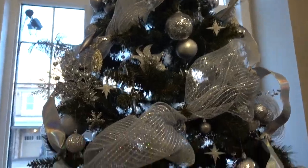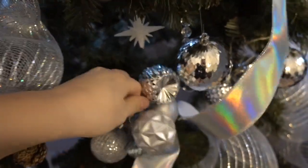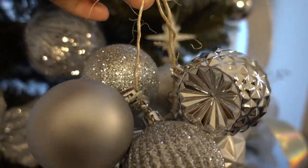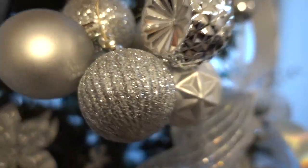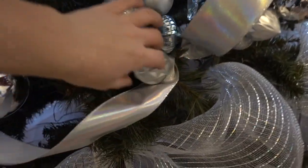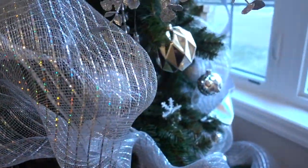And I didn't have a lot of big ornaments to just kind of place around. So what I've done was I took a bunch of small little ones and kind of threaded them through a little string that I had laying around. If I had to go buy a string, I would have got maybe silver, just so that it kind of blends in well. But this worked. And so I just put like 5 or 6 in a bundle. Then I kind of wrap it around one of the tree branches and turn it in. That way it's kind of hidden and bundled up in there. So I did that throughout the whole tree. So you could see just like a bunch here, bunch there, and so forth.